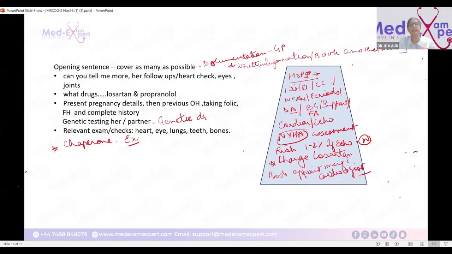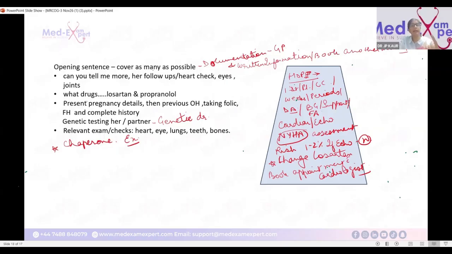Just ask about the periods, just ask about the smears, because smears are part of the national cervical screening program. So you need to check that. Do you have any drug allergy and blood group? You have good support. You covered those things. When did you meet your doctor last? What about your heart scan? And are you able to do your routine activities? She'll say yes. Okay, you know that she is NYHA 1 or 2, so it's good. I mean, she's able to do her work. Then about the risk, you will talk later.